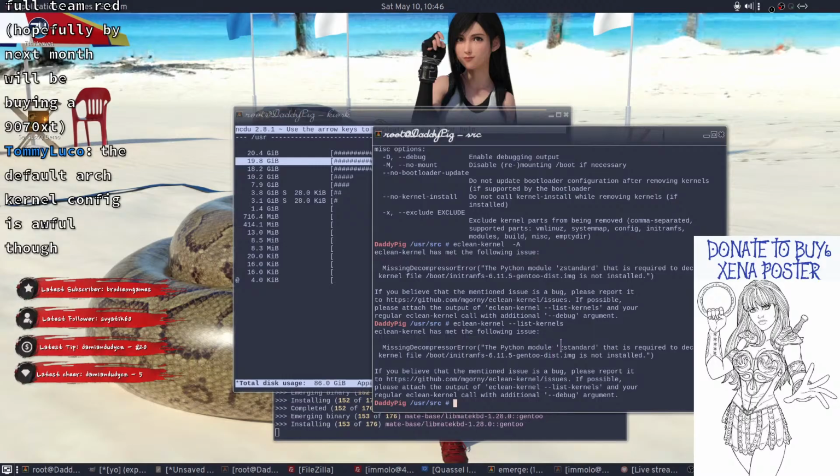Why is the pipe from what I said standard is required to decompress? Fuck it, just do it manually then.